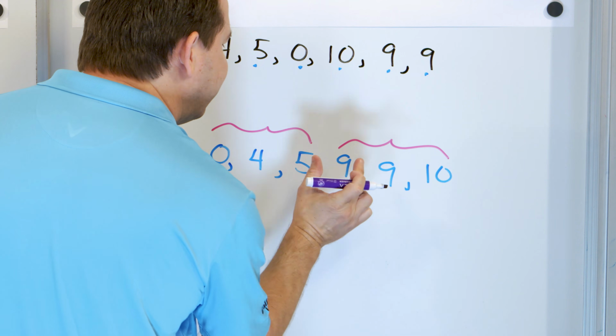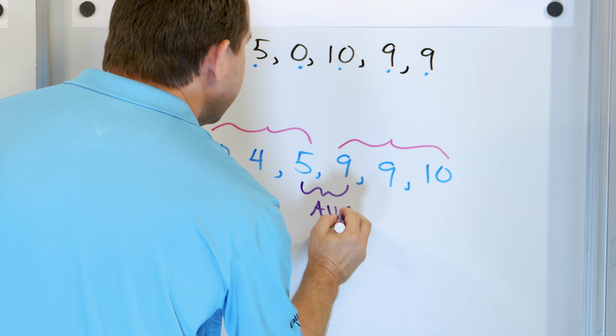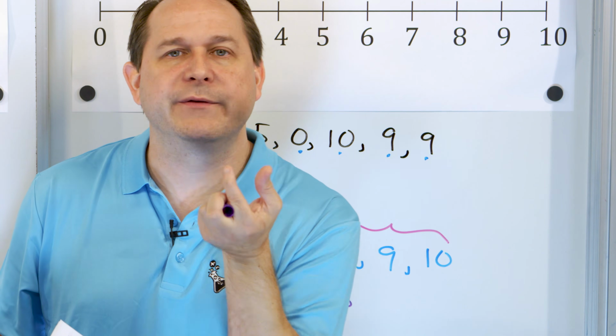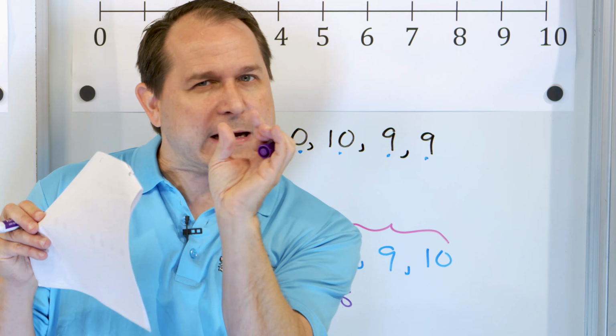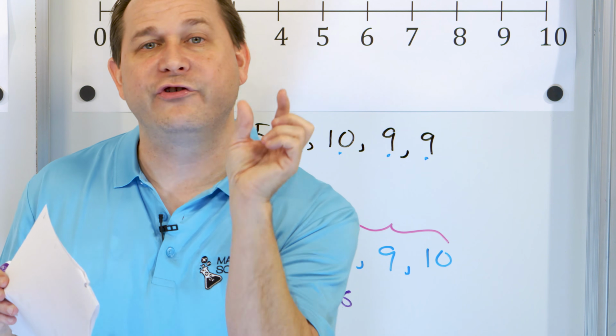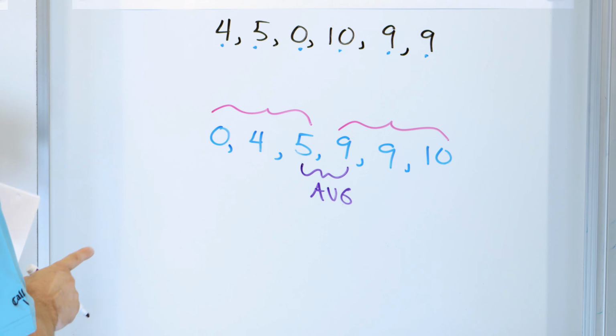The 5 and the 9 are the 2 in the center, and then we're going to average these together, right? In other words, we're going to find the mean only of the 2 most center values. So we're still finding the center values, but because we can't find 1, we just find the central 2 values and just find the average of them.